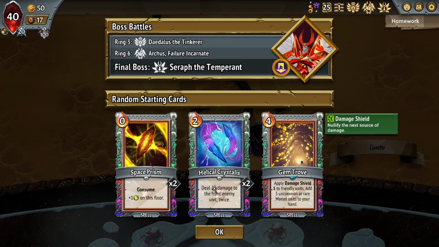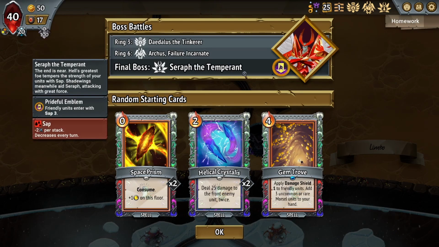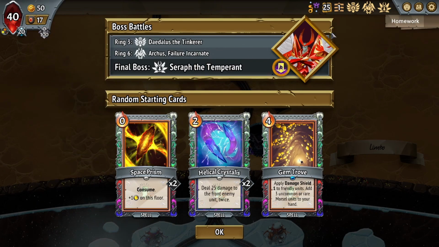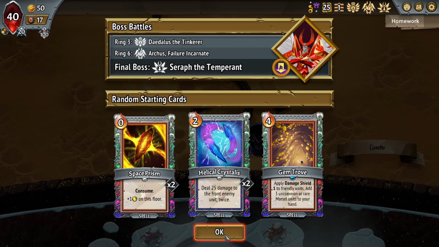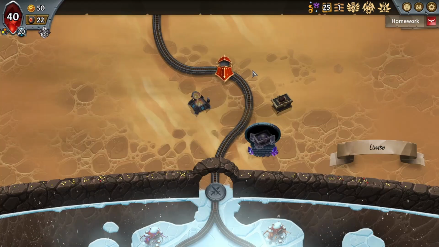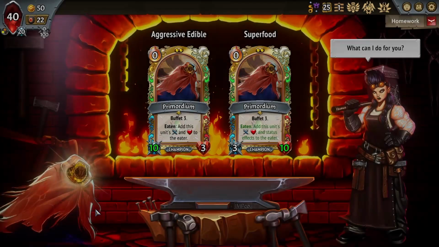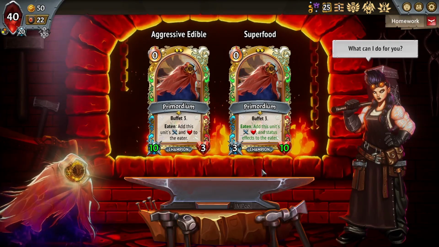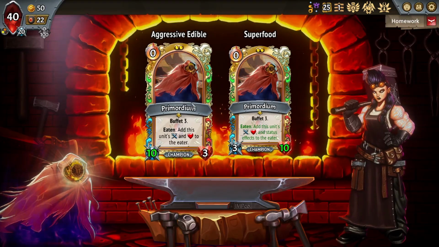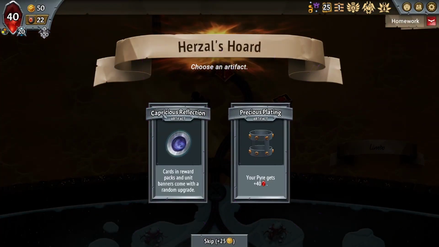Okay, this isn't a bad start. Space Prism, Helical, Crystallis, Gem Trove. We got Daedalus the Tinkerer, Archus, Failure, Incarnate, Seraph the Temperant. Temperant does, of course, mean that Superfood is going to be not as good. Let's see which one we have first. Yeah. So Superfood is a little bit more lackluster. Aggressive Edible, though, can easily get us there.